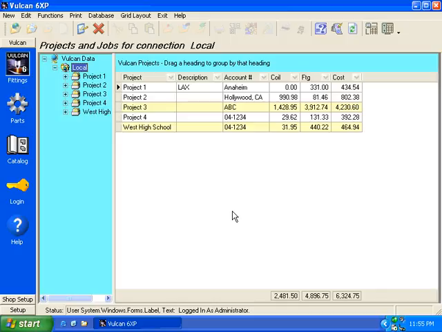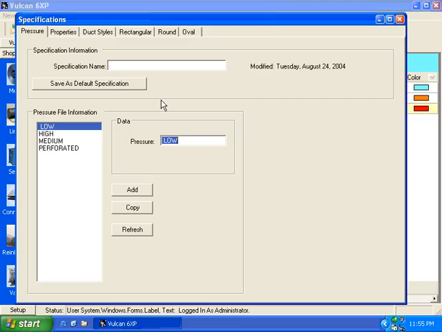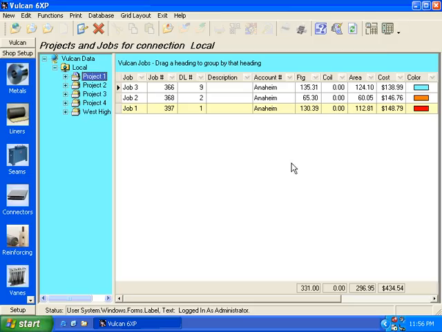So when we back this up, we're backing up all the projects, all the jobs within those projects, all the items within those projects, and all the shop setup, all your metals, your liners, your seams, as well as all of your pressure files and specifications that you have set up in the Vulcan database maintenance program.